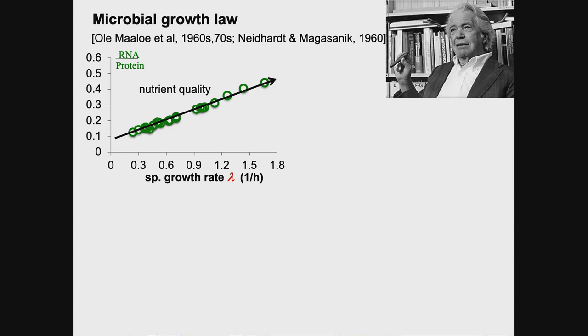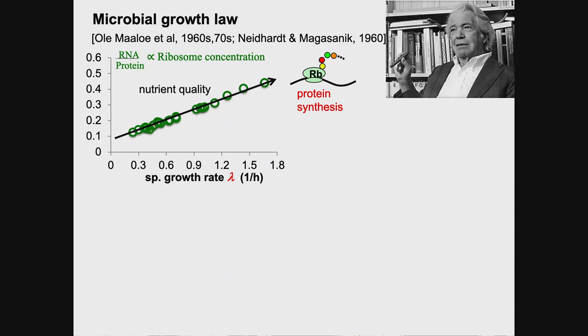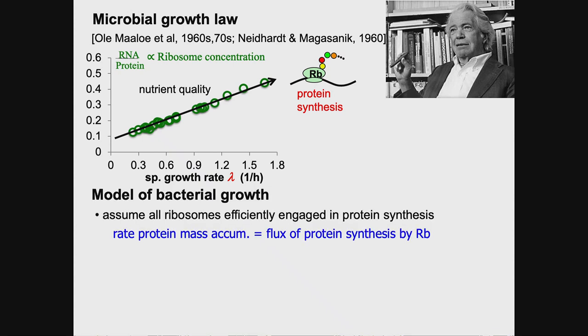The x-axis is the steady-state growth rate, and I apologize that for historical reasons we've been calling it lambda. Yes, mu is also good, but at the time we had mu for something else. In the cell division field it's important that it's doublings per hour. This is the specific growth rate. So as you change nutrient quality, we have this linear relation. The RNA-protein ratio is a proxy for ribosome concentration. Ribosomes are the machinery that makes proteins. Neidhardt and Magasanik were the first people to show this type of plot, but this data is already contained in Maaløe's study. So they already had a pretty good understanding of where this came from.